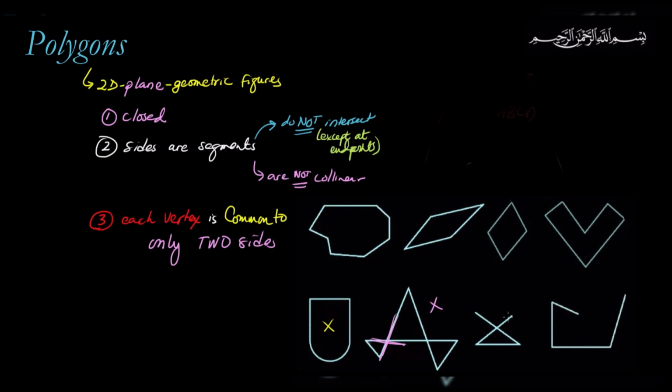Okay, now this one is not a polygon because, one, it's open. A polygon has to be closed. And second, the sides actually crisscross. They intersect each other over here like this. So that's not a polygon for more than one reason here. Now this one is not a polygon also simply because it's open over here. And that's very important. So this is a basic definition of a polygon.